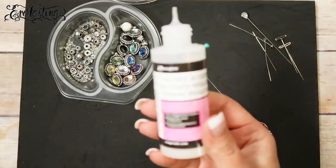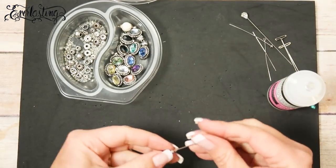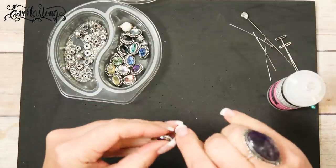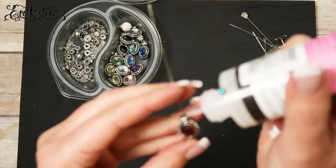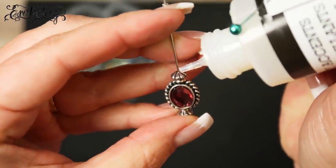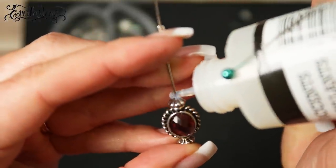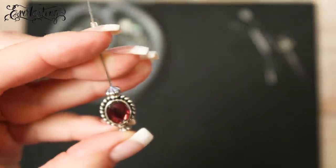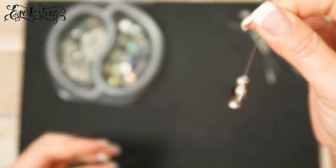So now I'm going to take some Glossy Accents. No big deal, a lot of us have it, and you can get it just about anywhere. I'm going to pull that little seed bead away just for a sec. Then I'm going to put a dab. I'm going to make sure the camera focuses. Come on, camera. There we go. So I'm going to put a little dab. That looks like a lot, but since it dries clear, it won't be seen. And then you just slide that little seed bead down onto it.